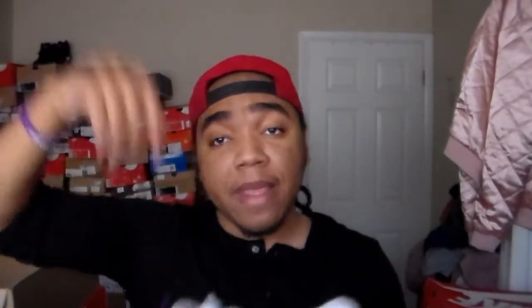For Friday I ended up wearing — they call this Purple Dynasty or Hyper Grape — this is an OG colorway of the Nike Air Huarachi. Go check out my review for this joint, it's classic and crazy fly. I break down the differences between the screen green one and this one. I couldn't wait to get this, so wearing the screen green Huarachis Thursday was already preparing my foot for the comfort level — that's what I wore Friday.